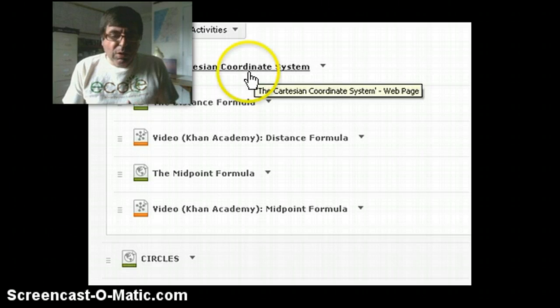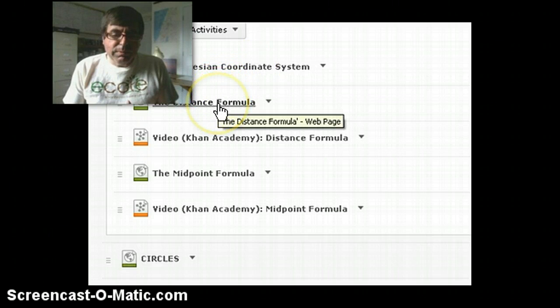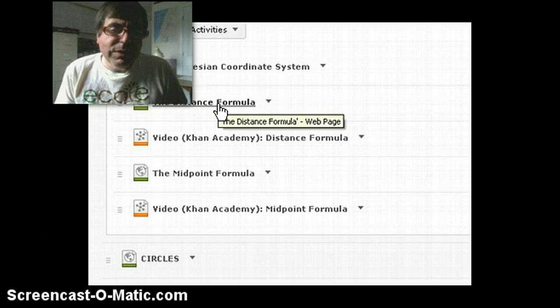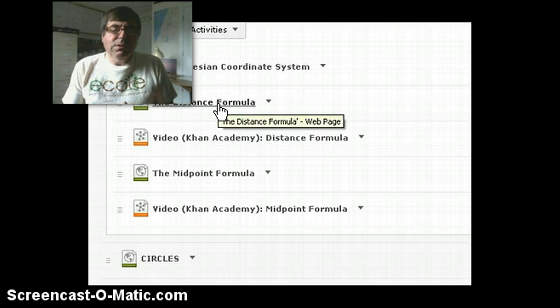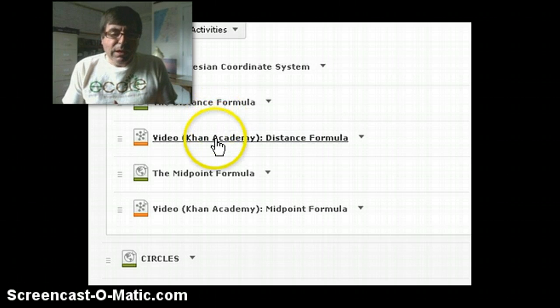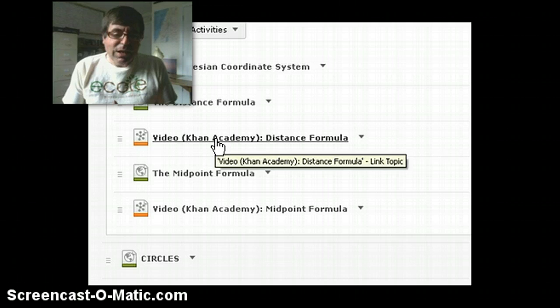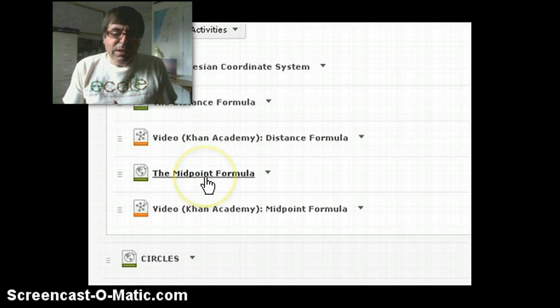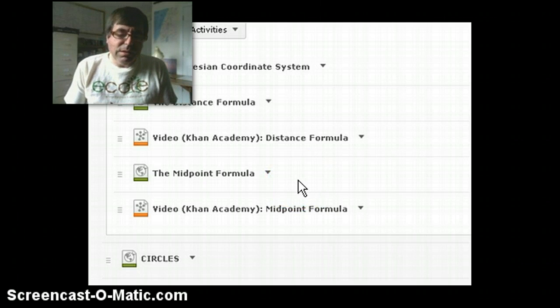A brief overview. There you have the distance formula. Yes, you need to know the distance formula. I wouldn't right now worry about memorizing a bunch of formulas, but know how to use the distance formula. Great Khan Academy on that. I really do like that guy. And then the midpoint formula. Again, if you'll watch that video, you'll see what I'm talking about.